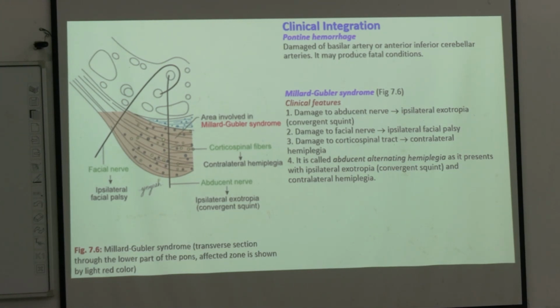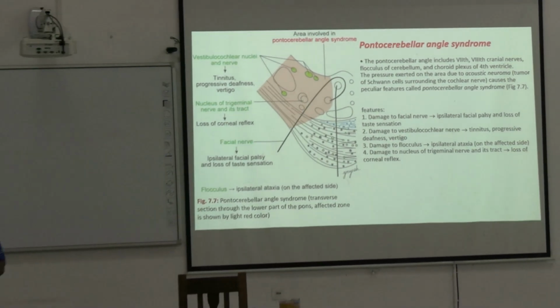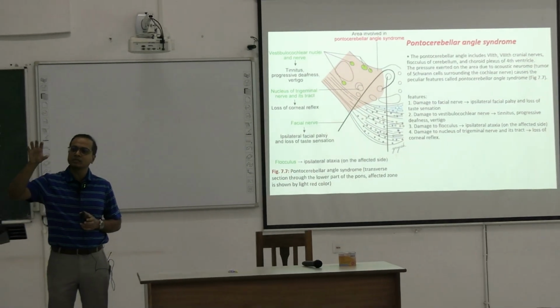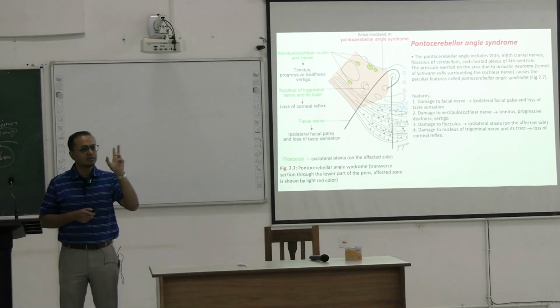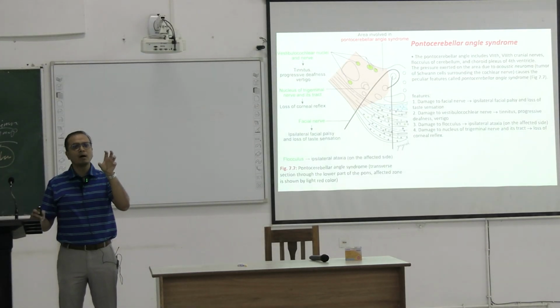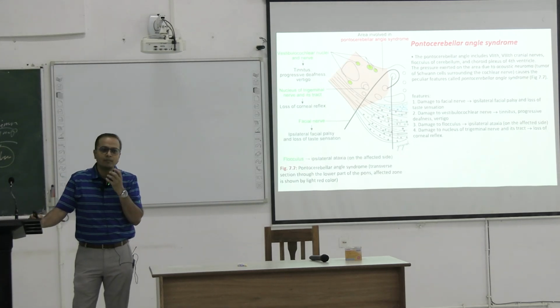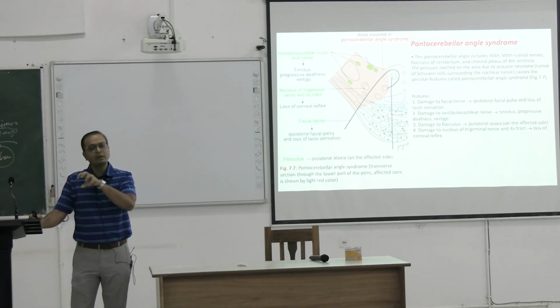The second one, which is more important and which I would emphasize more in your preparation, is the PMJ tumor, or pontocerebellar angle tumor. This is a tumor affecting the PMJ, the pontomedullary junction. Now the pontomedullary junction is where a number of nerves exit: the 6th cranial nerve, 7th cranial nerve, and 8th cranial nerve. So each of these nerves may be affected by a tumor in this region. If you have a tumor encroaching in this region, we call it a pontomedullary junction tumor, or PMJ tumor.